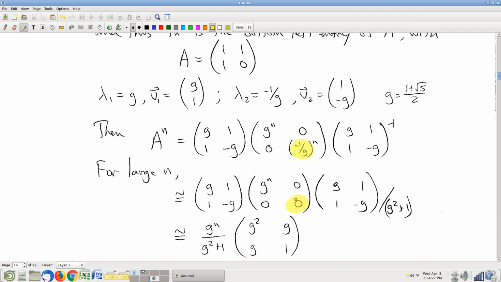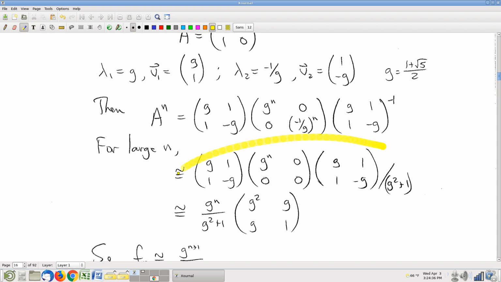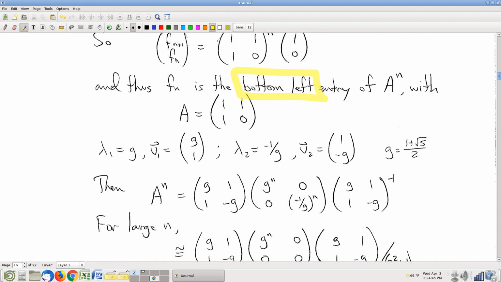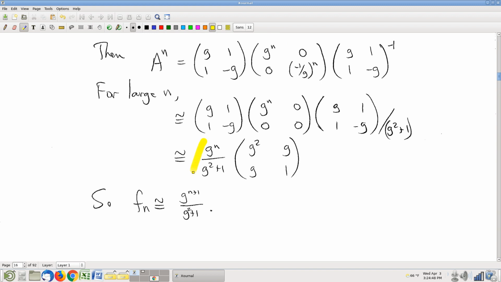That is approximately 0. And so at this point, it's really easy to multiply this whole thing out. You just multiply these matrices. Right? It's real easy to do. Just a couple of details. As previously discussed, we want the bottom left entry, and that bottom left entry is that. And check it out. Give it a try, right? You could program a little computer program that checks that this works for the first so many values of n, and then you have an instant formula for how to compute Fibonacci numbers.